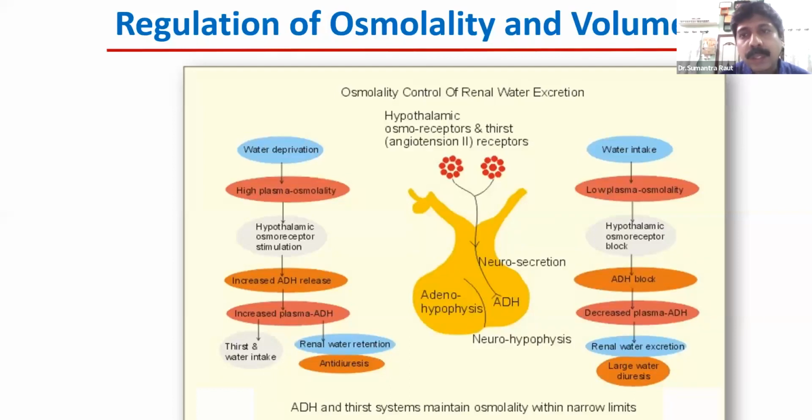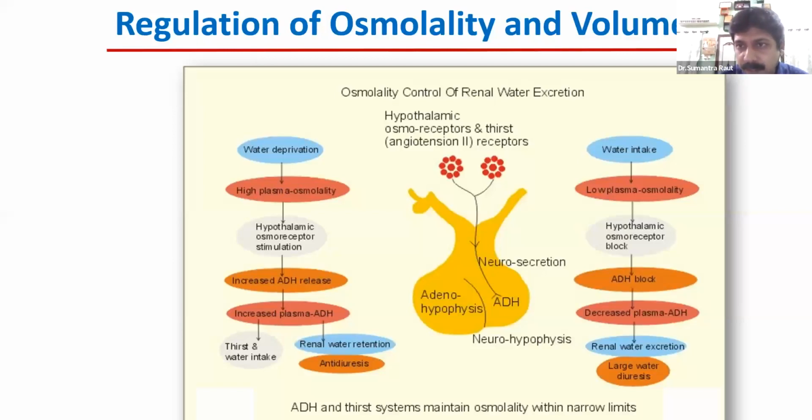Here, whenever we have increased water intake, our blood osmolality or effective osmolality goes down, and at that time ADH secretion from the posterior pituitary gets blocked. What does ADH normally do? It causes free water reabsorption from the collecting duct itself, without any sodium reabsorption. So whenever ADH gets blocked, a huge amount of free water diuresis happens, and again our body water volume goes down, and our tonicity increases again.